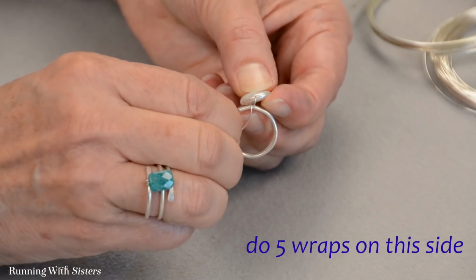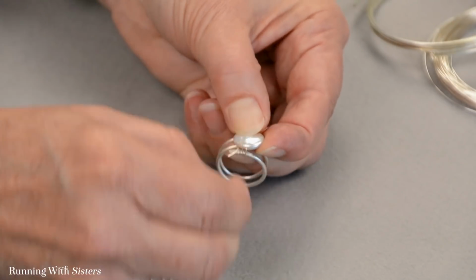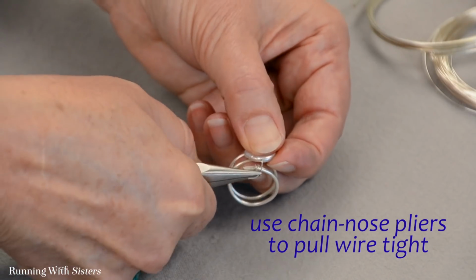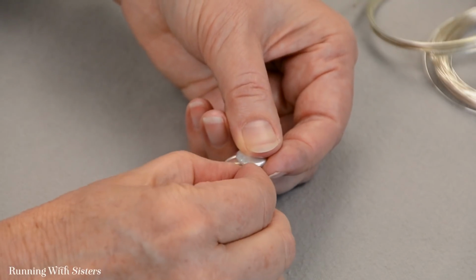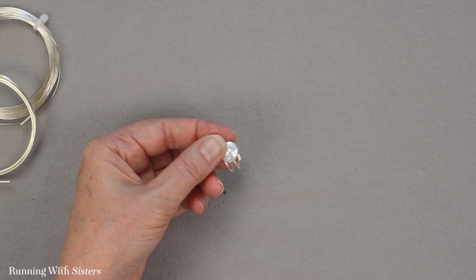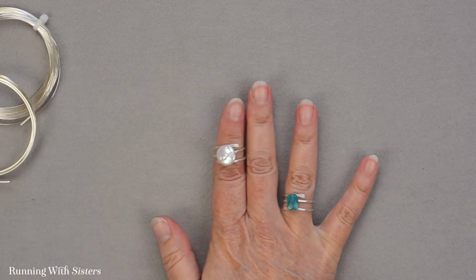That's 2, 3, 4, and 5. And I'm even going to use my chain nose pliers to pull that wire nice and tight there. And I can push those wraps together with my fingernails and then trim that little end off. And that's all there is to that ring. It's pretty easy and it looks like $1,000,000.